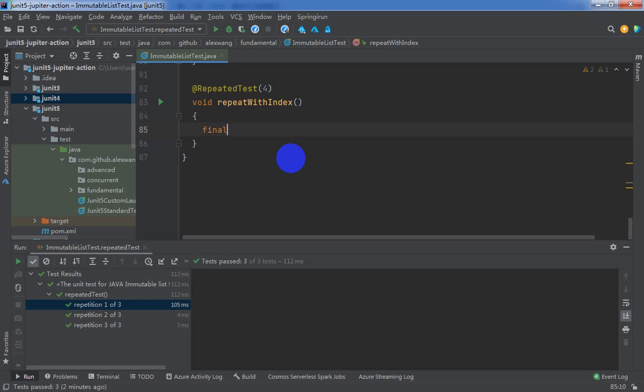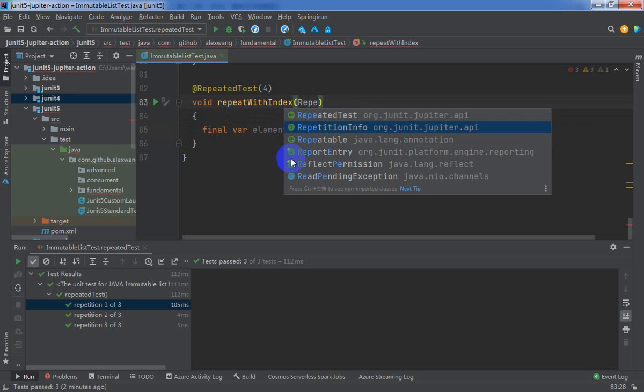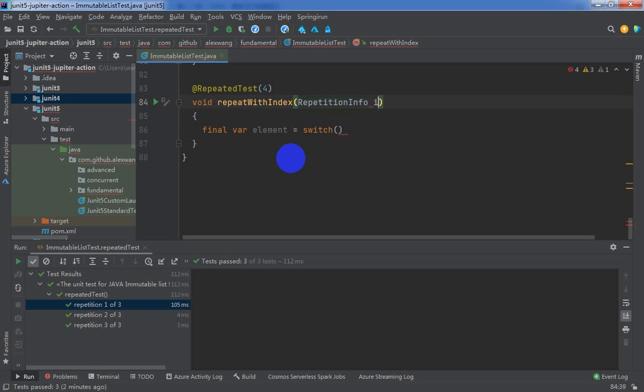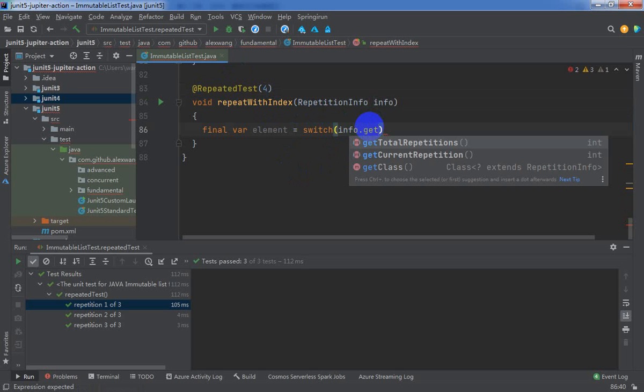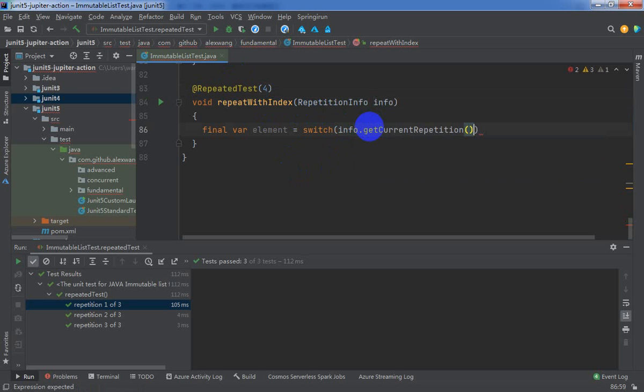So we need to do some special handling. To get the element, we can use a switch, and we define the RepetitionInfo. You can see info. That means this annotation supports arguments inside the test case method. Info get current repetition, right? And this is the switch.